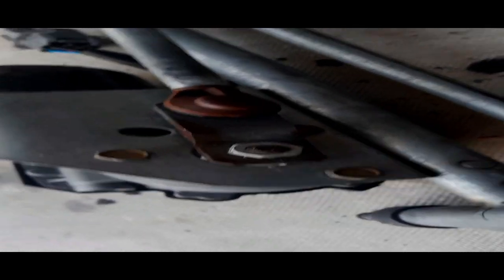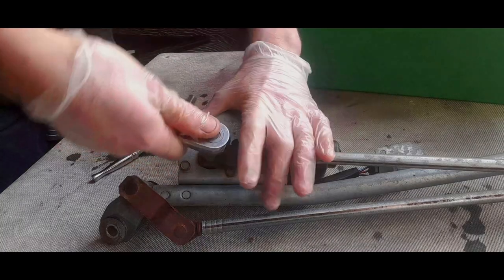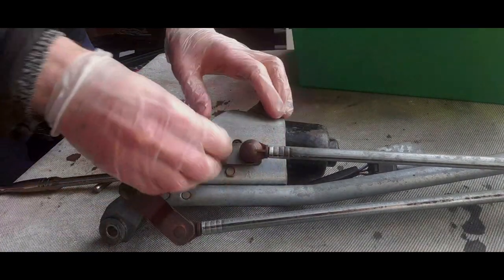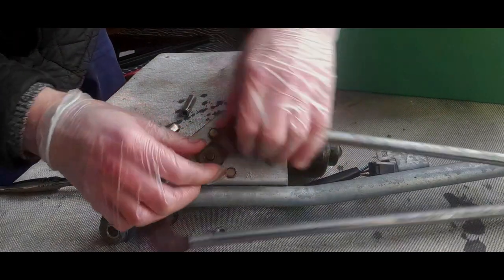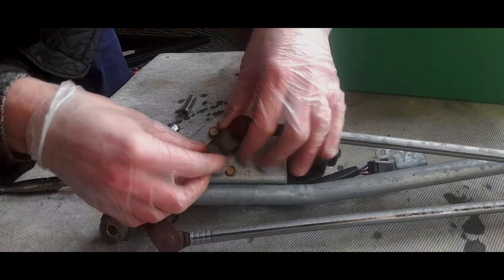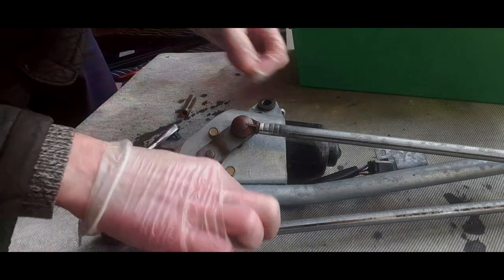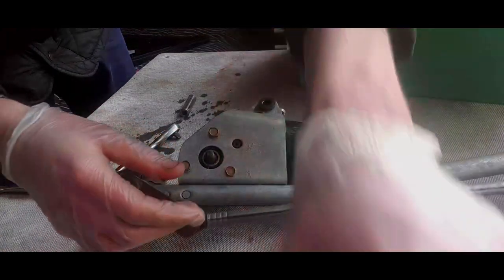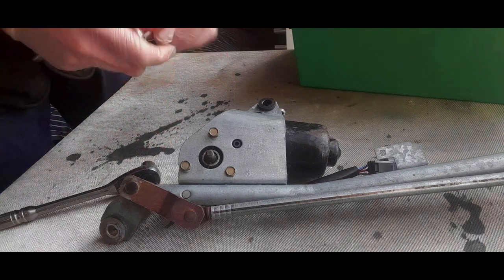And obviously don't forget to disconnect the 30mm bolt holding it on, so I can move that and get these out of the way. Should just be able to break off. Shouldn't need a vise for this. There you go, it's gone. Now this might be a bit stiff. No, it isn't. It actually comes off quite easy. There's a spring washer here, and there's a spring. So you've got the nut, the spring. Make sure you've got this in order. There we go. And we lift that arm well away. Okay. Right. This one is just going to take this out.